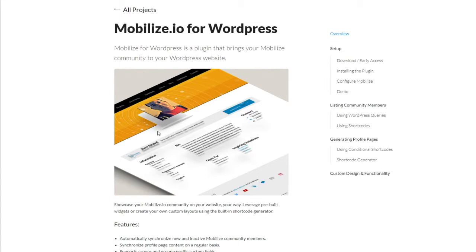Basically, this plugin gives you the foundation to customize these pages yourself, but it's up to you to actually make your own community archive page and to actually design the custom post template for each community member. So we're going to learn how to do a very basic version of that today, and to also go over some common scenarios with the plugin.